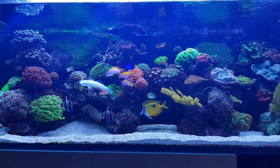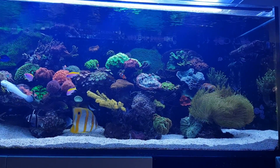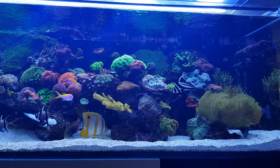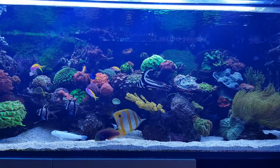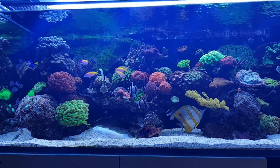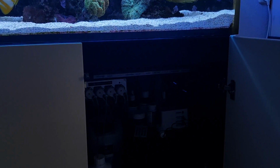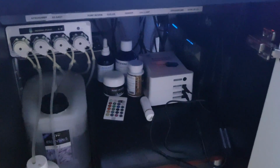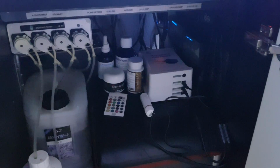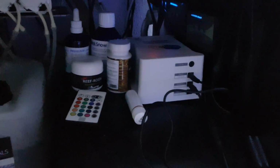Corals, they'll be fine. They won't have that much issues with periods of about 10 to 12 hours without flow, but your fish really need the oxygen and they really need flow in the tank to remain alive. So that's why I've opted for this solution. For me, it's the easiest, cheapest solution there is. It was about 120 euros, 110 euros. So if you translate that to dollars, it would be around 120, 130. And this way, you'll ensure that your tank can live through a power outage.